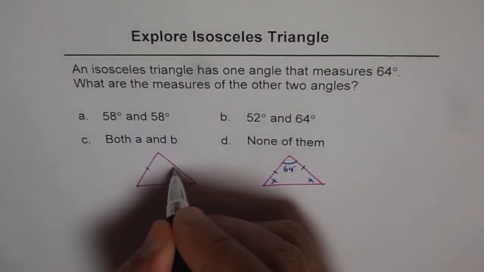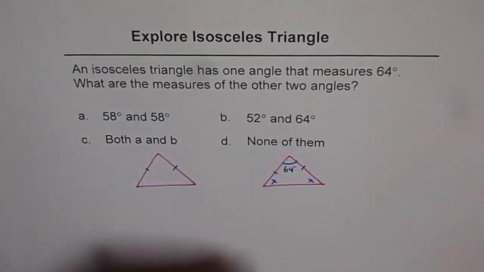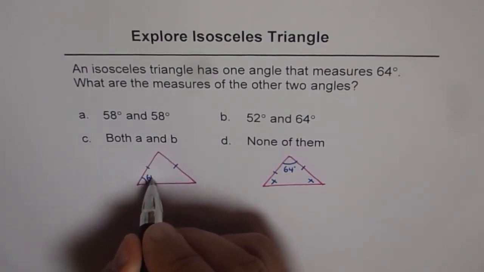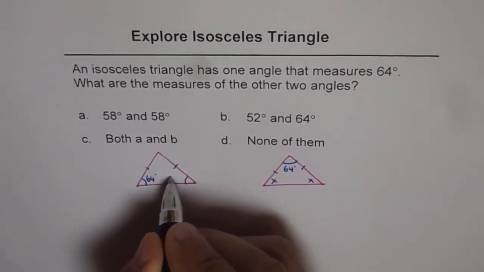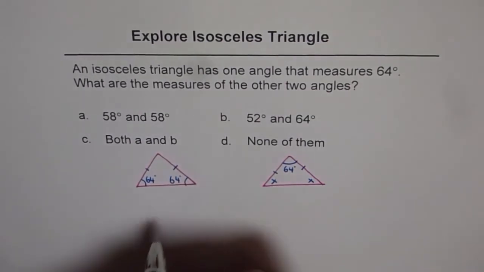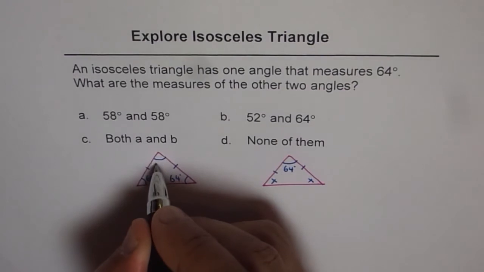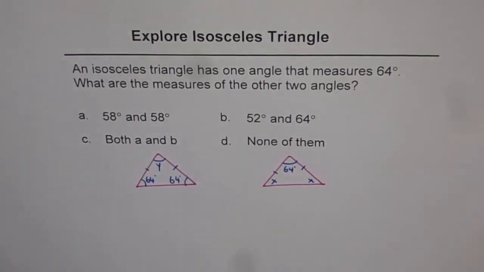The other way is that we can think this is an isosceles triangle and one of the equal angles is 64. That means this angle is 64 degrees and the other one is also 64 degrees. So that gives us the second scenario and we can find what value is for the vertex angle. So these are the two different approaches which you could adopt and then get all possible answers.